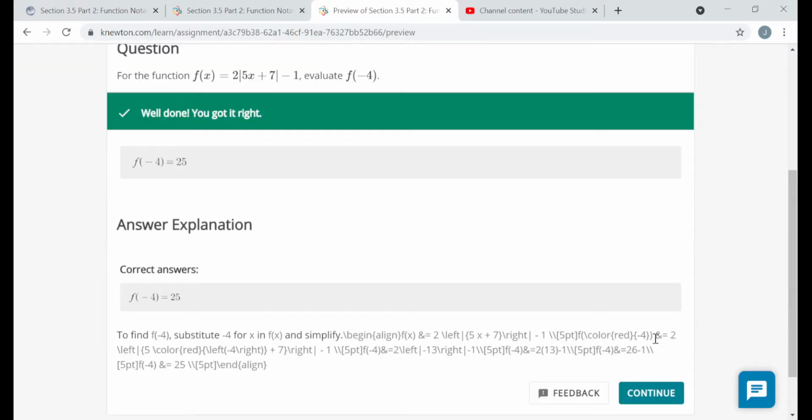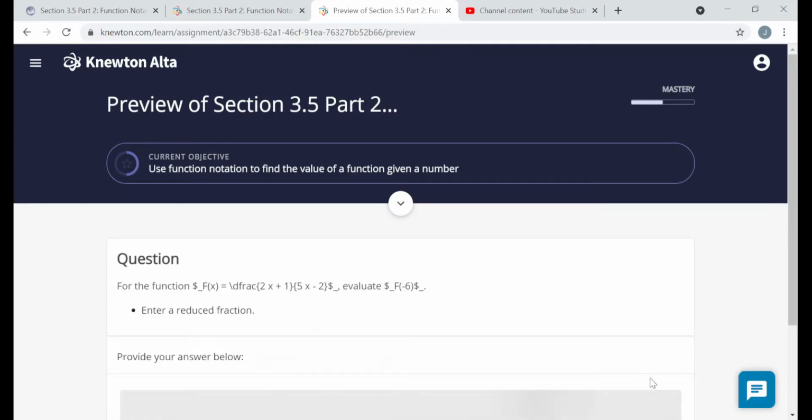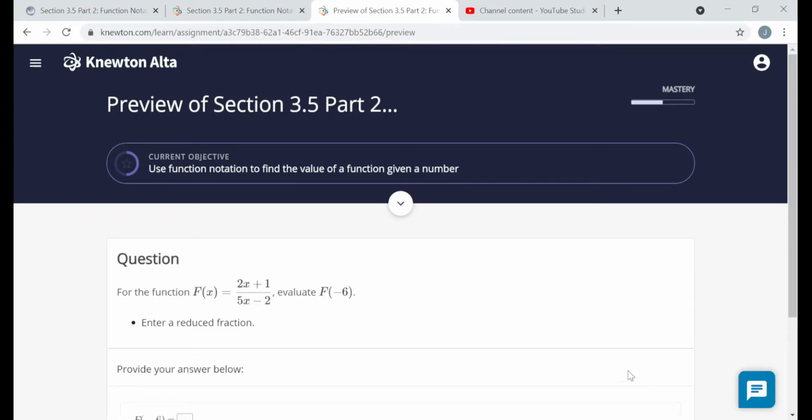Great. And again, please read through the answer explanations. Alright, so looks like we're doing this again. But this time the function's called capital F, and the input variable is x, and the output would be called f of x. And then over on the other side, how you're calculating the output with a specific input of x. So once again, I'll write this out on a piece of paper and do this.